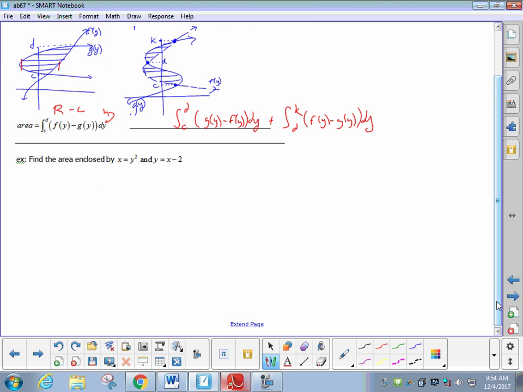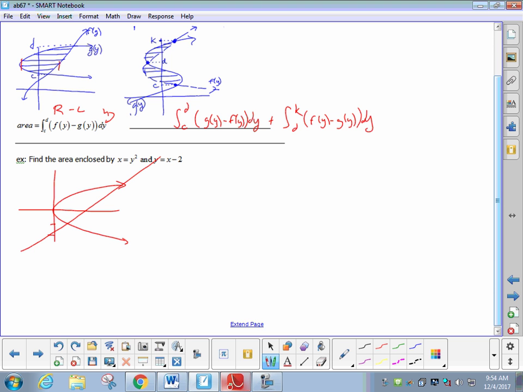So, specific examples. Find the area enclosed by x equals y squared, which is a single equation if we write it in terms of y, but if we were to solve it in terms of x, it would be plus or minus. So all of a sudden we get 2 equations to get 1. That's one reason why y is better to use. y equals x minus 2 is written in terms of x, so that might be a problem later. We'll deal with that. But I see a situation of one area.